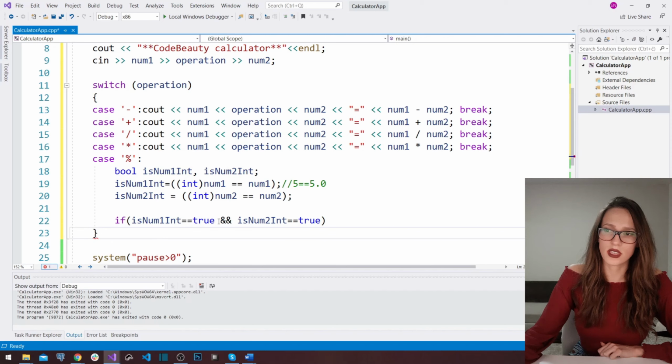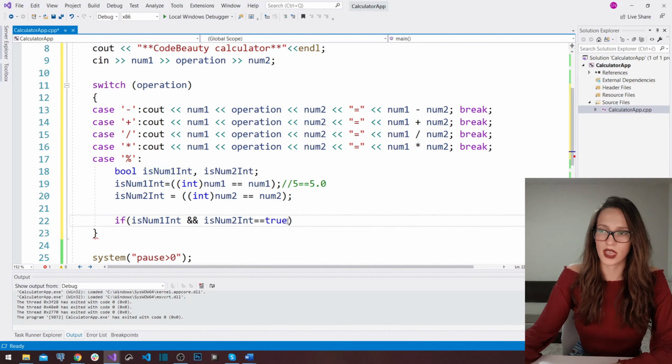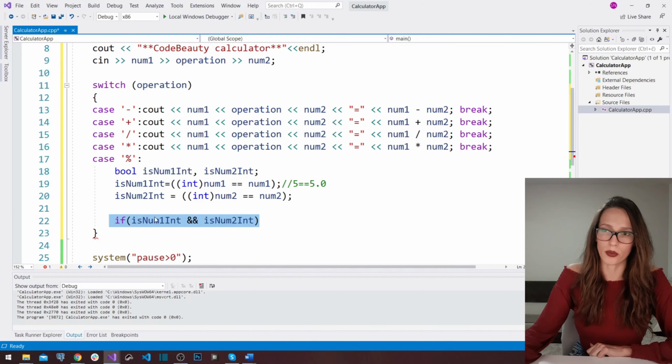What this expression translates into is true equal to true, and that is really redundant. So I'm going to remove this part here and this part here, and it should work fine like this for Boolean variables. And in this situation here, where both of these are integers, we can perform this modulo operation.